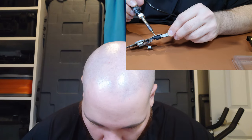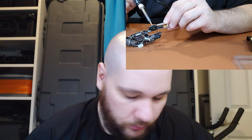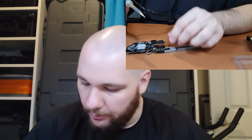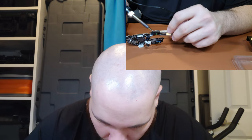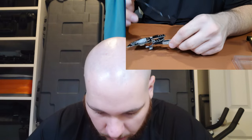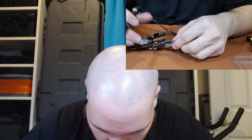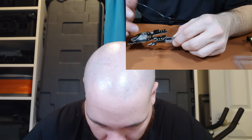I need to be able to pull on it and wiggle on it while applying the soldering iron. Because the solder, I can see, will melt a little bit and then solidify again before I can pull the switch out. Just going to have to go a little at a time. Just a little wiggle, a little melt, a little wiggle. Will melt until it comes out.